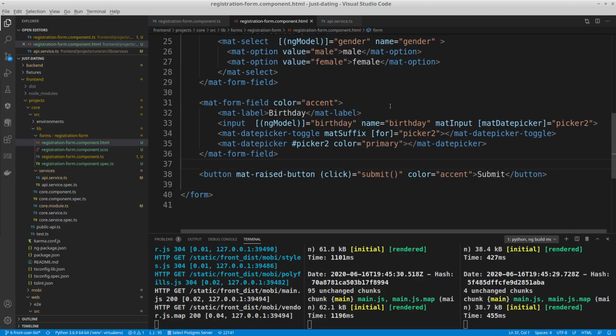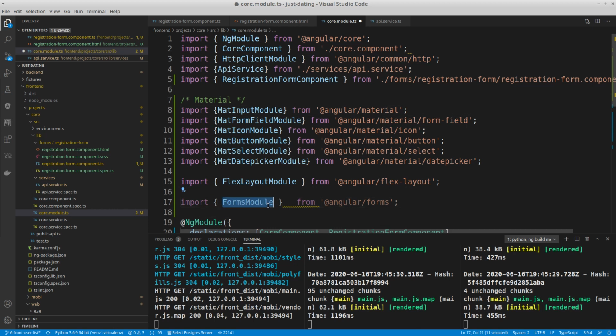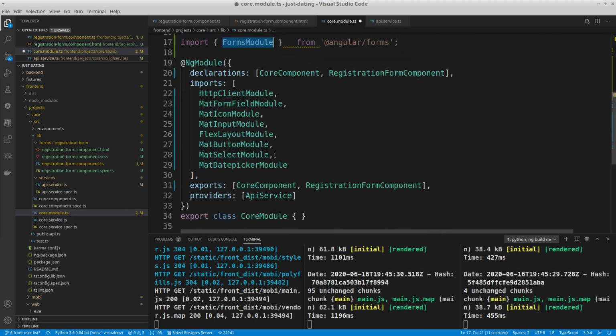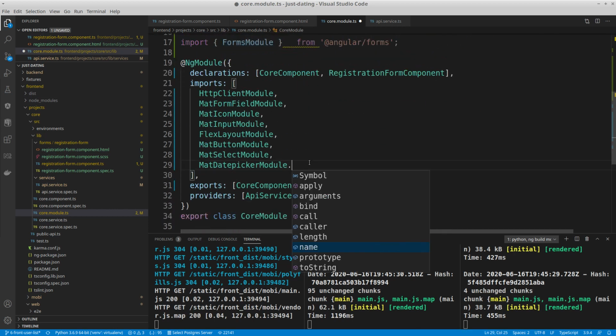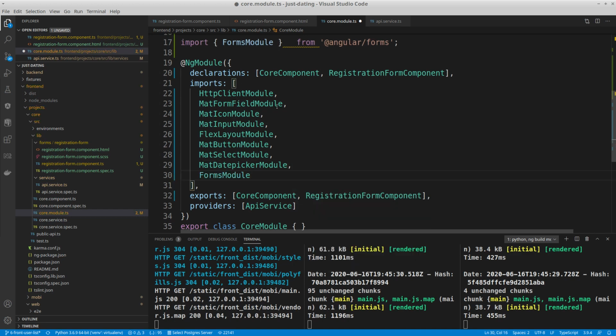In order to let Angular know about this attribute, or directive, it's named directive, I need to add in the core module import FormsModule and put it inside imports again.